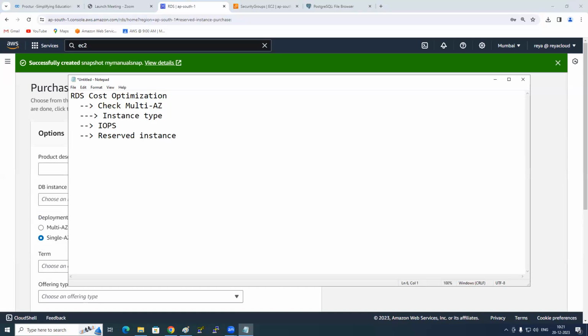That's it. Yeah, IOPS meaning storage here itself. Okay, done.